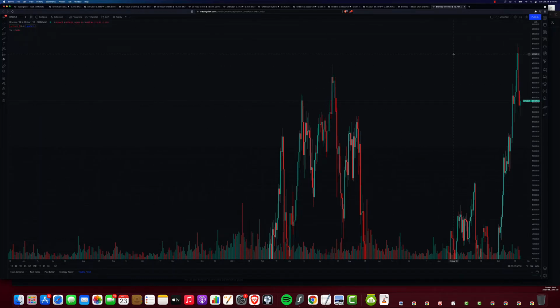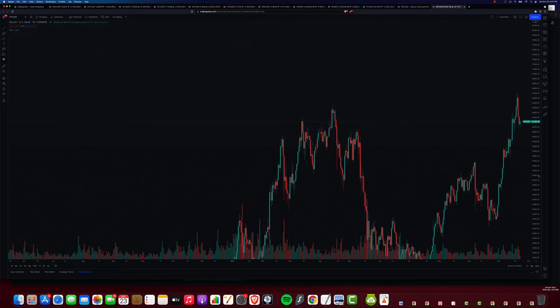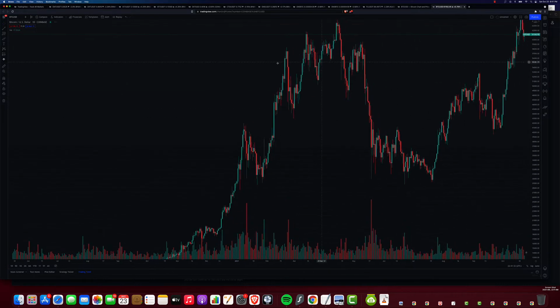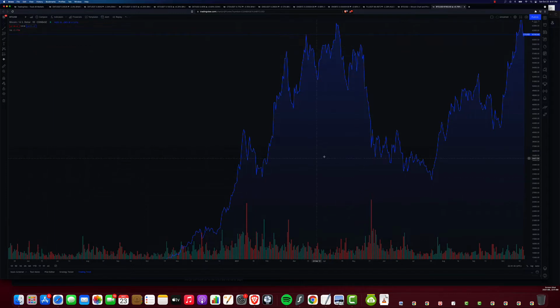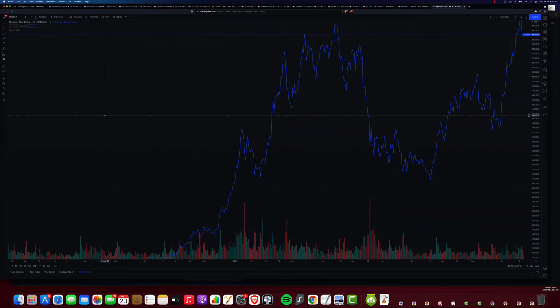Now the type of chart this is, is a candlestick chart, and how you would change what type of chart you're using is right here. So in here you have all the options. You have a bar chart that looks like that. You have area chart, pretty much fills it in like this. And line break, Heikin Ashi, point and figure, lots of different ones. But pretty much I only use candles and line. And line looks like this.